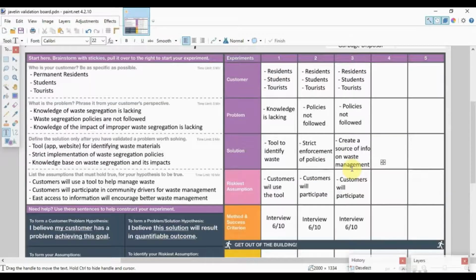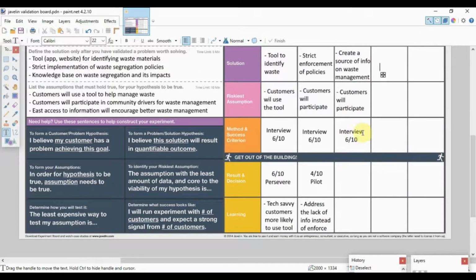So, after doing this, after brainstorming again and changing your solution, you will go now and interview people again. So, another set of 10 people, success criteria is 6. And let's say this time you succeeded. You now got an 8 out of 10 people who agree with your assumptions. So, you can now pat yourself on the back because you have now validated your solution. So, you can now persevere. So in this case, you will now persevere with these assumptions. So that's the idea here.